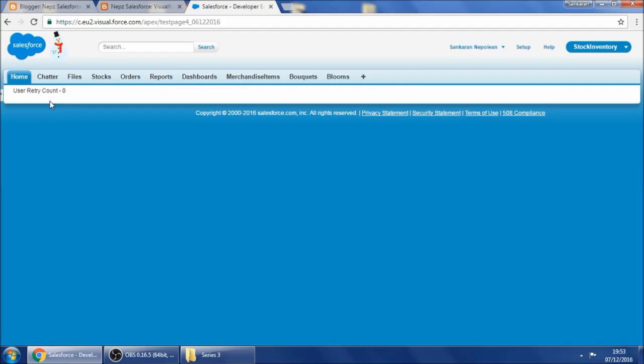The timer started. After 5 seconds, it's re-rendered this component. So it's 1, then wait for the next 5 seconds, 2. So it keeps on going. So this is a simple demo, but you could do multiple things in this interval. You could update this UI, or you could inform the user that something is happening on the server, or some values, some job returned failure, or job current status, whatever you like.